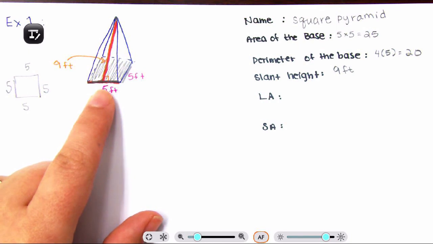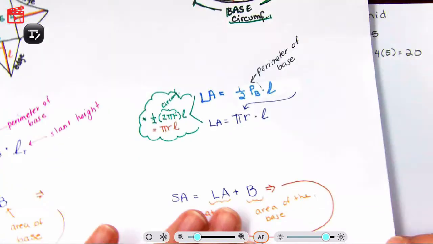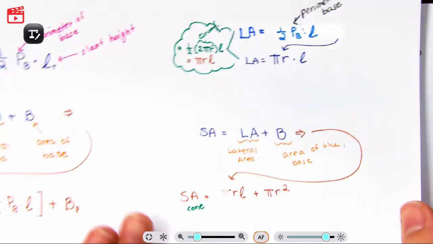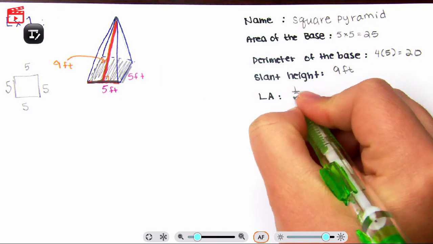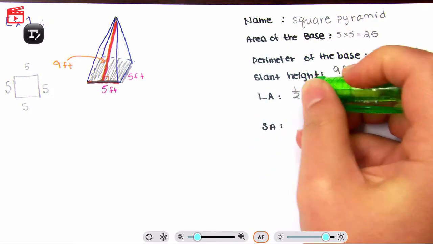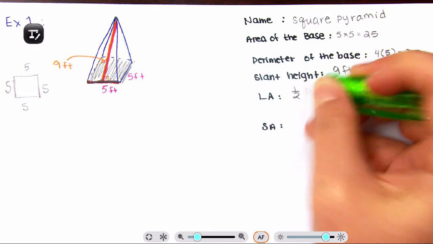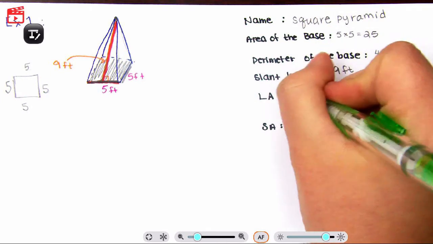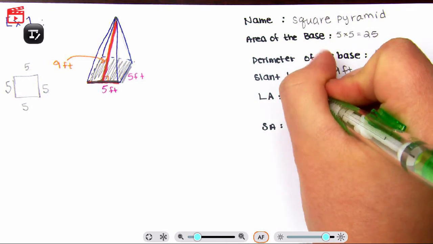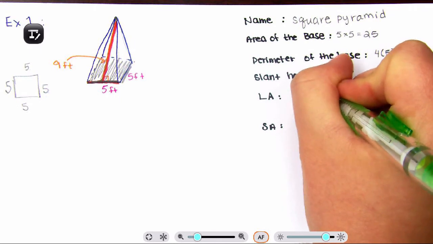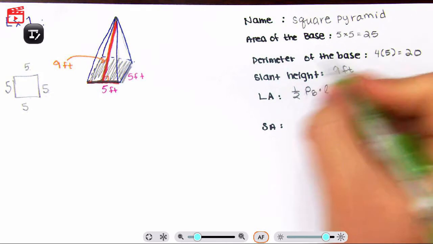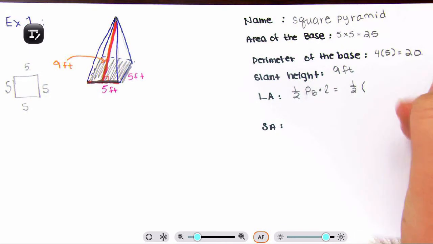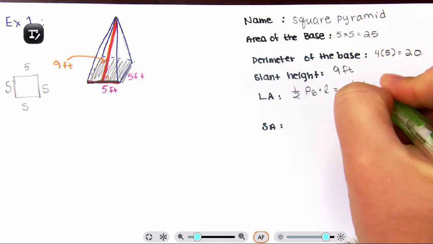Lateral area, okay. So here's when, if you don't have this memorized yet, and I don't expect you to, you can have it memorized later. Here's your cheat sheet, you're looking at that cheat sheet. Lateral area is 1/2 times the perimeter. Woo! My brain is working a little faster than my hand is. So 1/2 times the perimeter of the base times your slant height. So 1/2, what's the perimeter of the base? We already have that information. Perimeter of the base is 20 times your slant height.